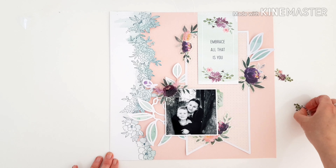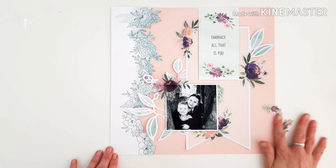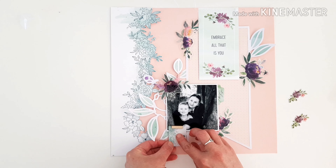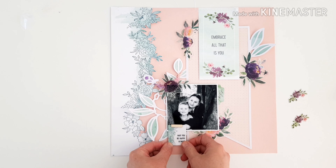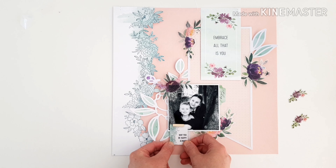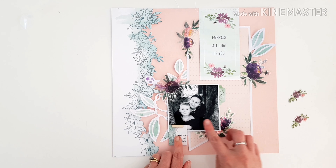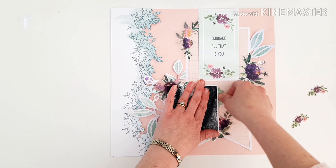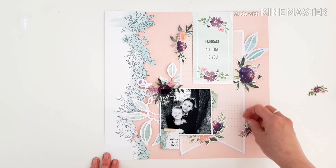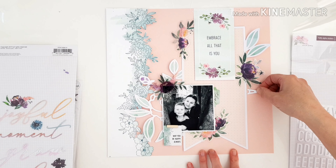I continue to persist with these little washi cut pieces, but in the end I think I leave them out. I do love this one because it is the repeat pattern used for the fussy cut mint piece to the left of the page, and it's also a tag or banner piece like those already on the page — double repeats. I love that little hint of wood veneer too, just a new element and a highlight point. Popping that tag in now, making sure it's tucked under my photo.